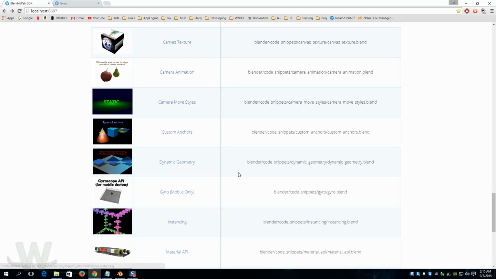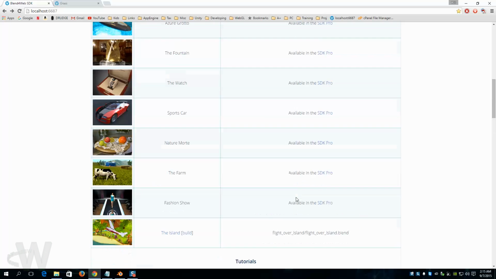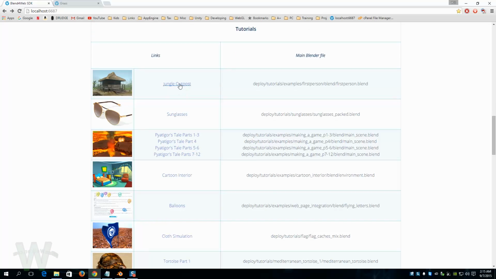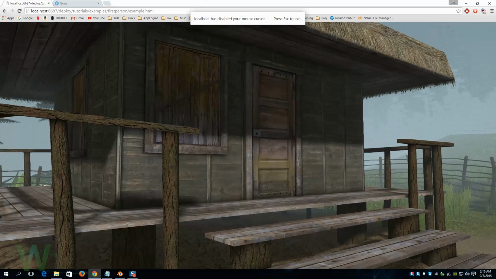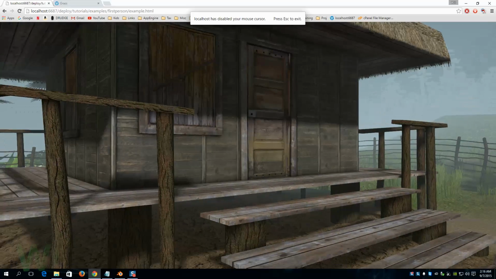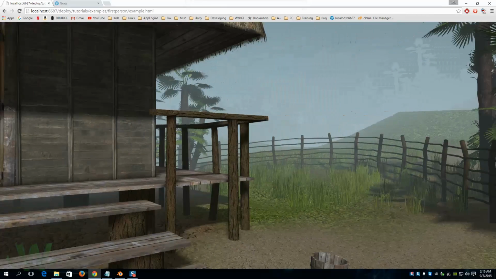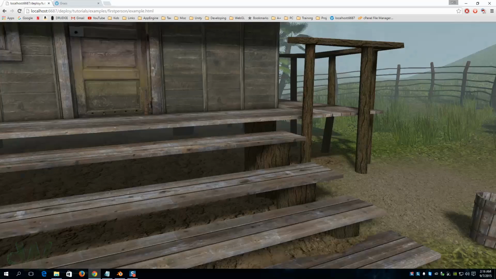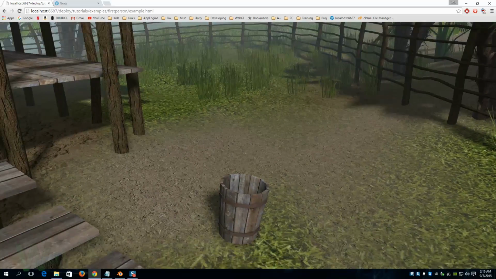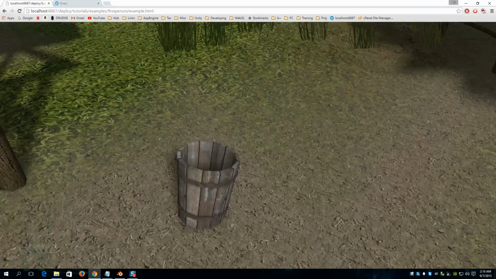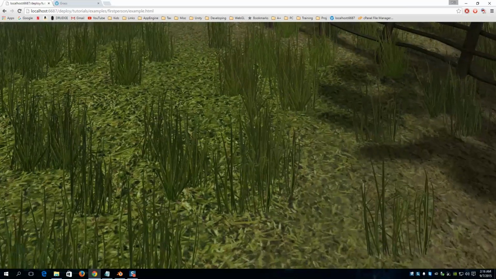Okay, any other really awesome things I should show you? I probably should show you first person. So this kind of gets into some of the first person gaming potential that this has. It's going to go ahead and take over my mouse and give me kind of a full screen view. I have mouse scroll left or right. And if you want to see a cool example of collisions, check out that. Bang, I can kick the bucket.